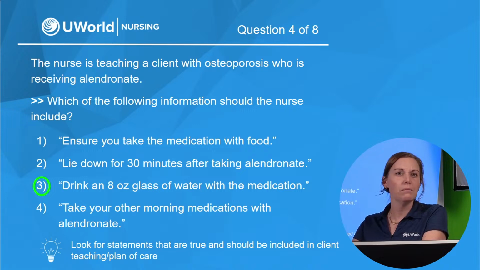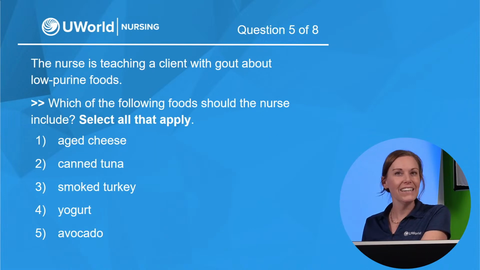And again, what we see, option 1, we don't want to take it with food. Option 2, 30 minutes after, we don't need to remain upright, so not lay down. And then option 4, take your other medications. We don't want to take Alendronate with other medications that interfere with its absorption. All right, good work, you guys.